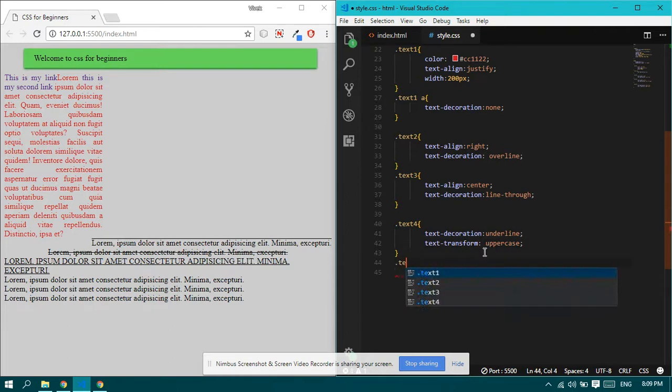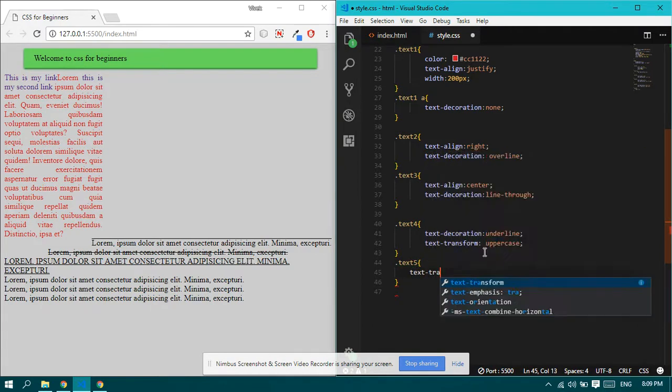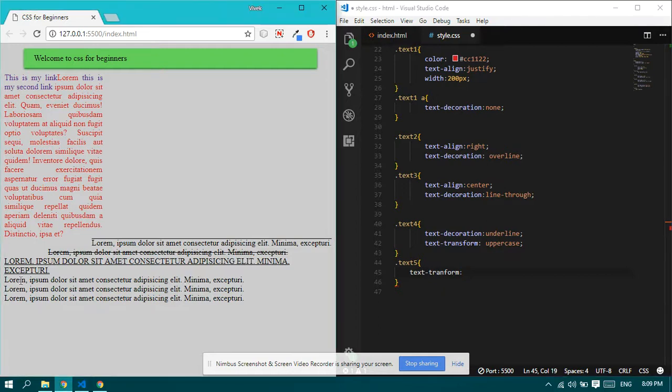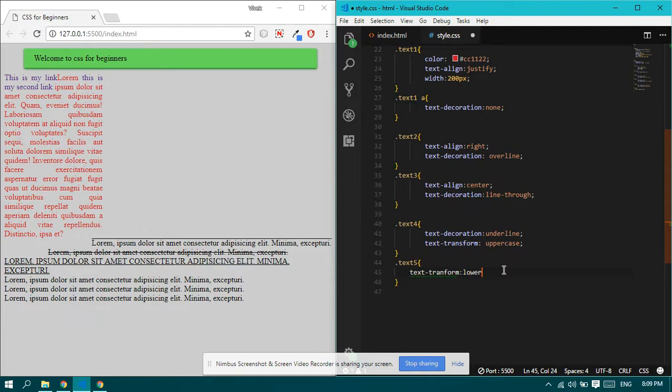I want to type in some other class that is below that text four class, and here what I will do is text transform lowercase. It means every letter of this line will be in lowercase. Like you can see here, this M is capital, this L is capital. Now after applying lowercase, it will all be in lowercase.